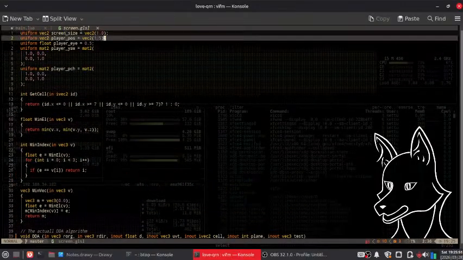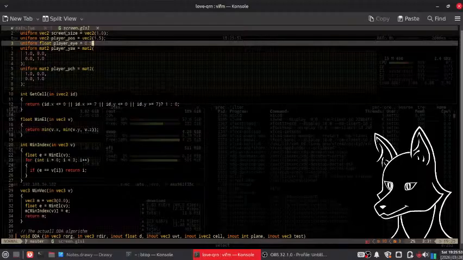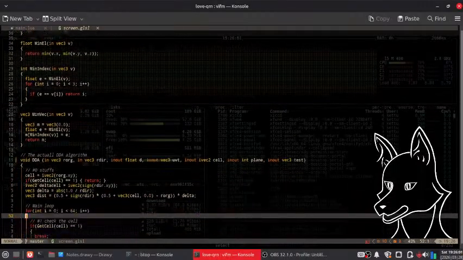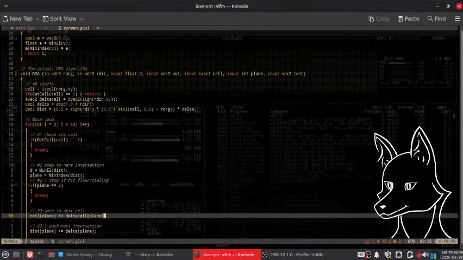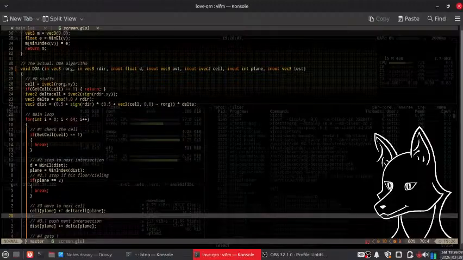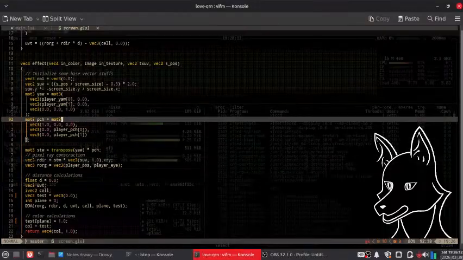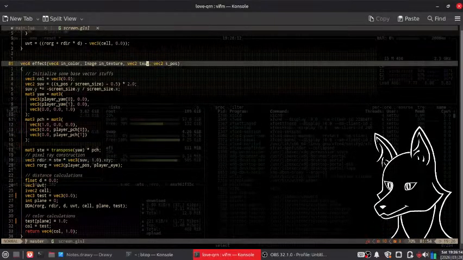I can either send a whole texture, the actual image, or I could do the text.